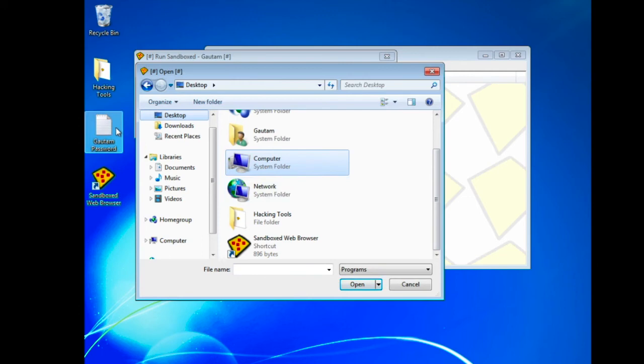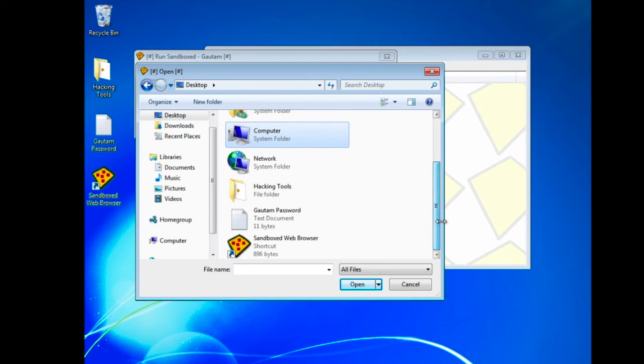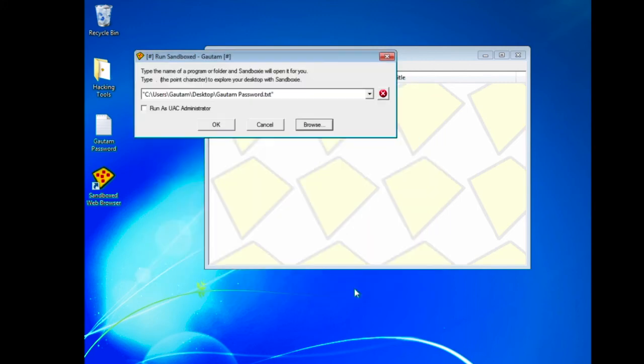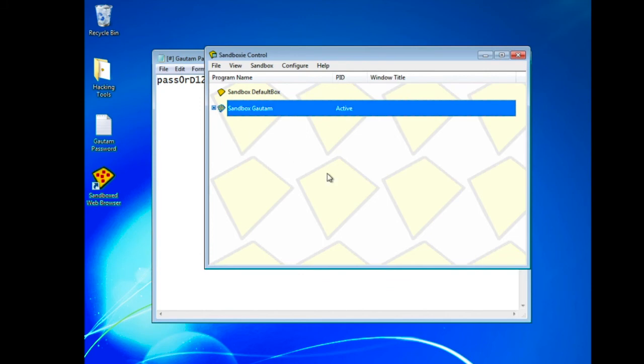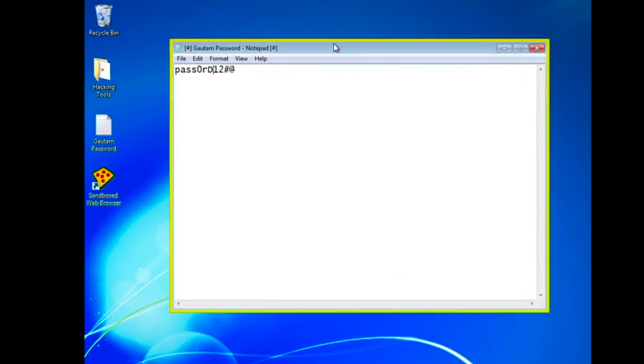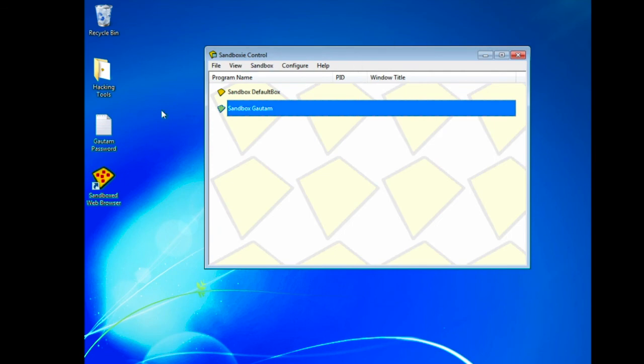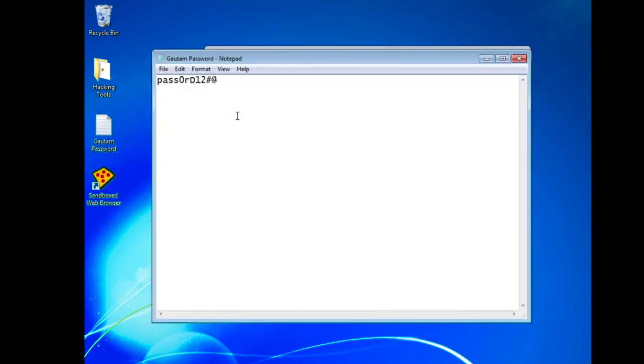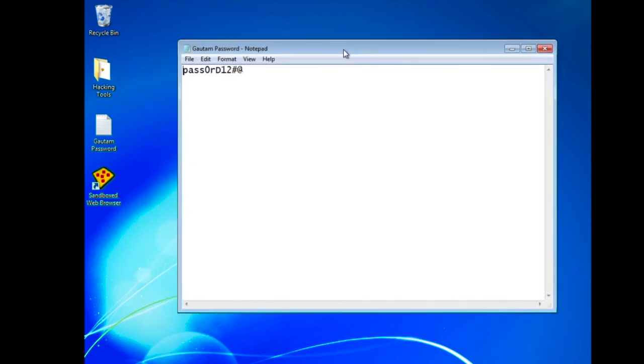We are going to open this file, so select all files and open the password file. Click open, click OK. You can see here in this text file I wrote down my password. So just change it to a new password and save it. After saving this, close this window and let's check out our main file. You can see there are no changes.